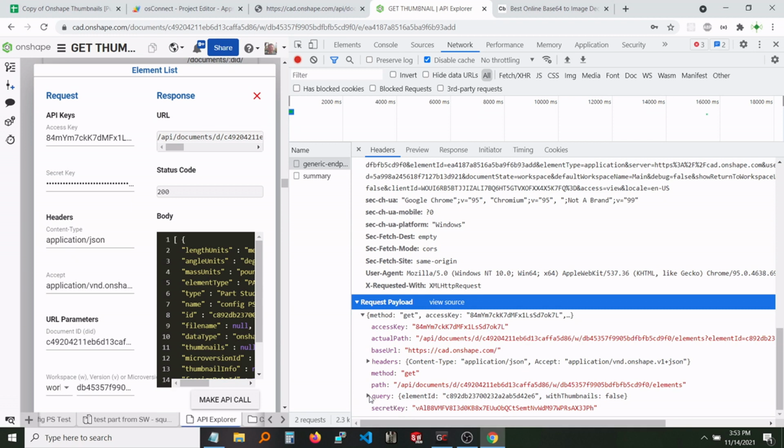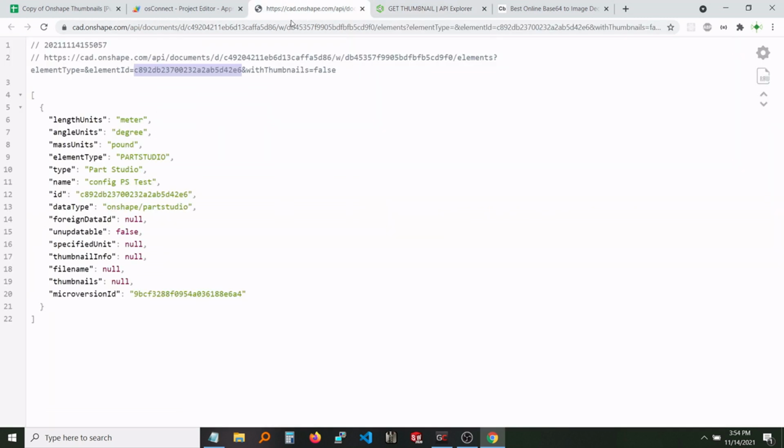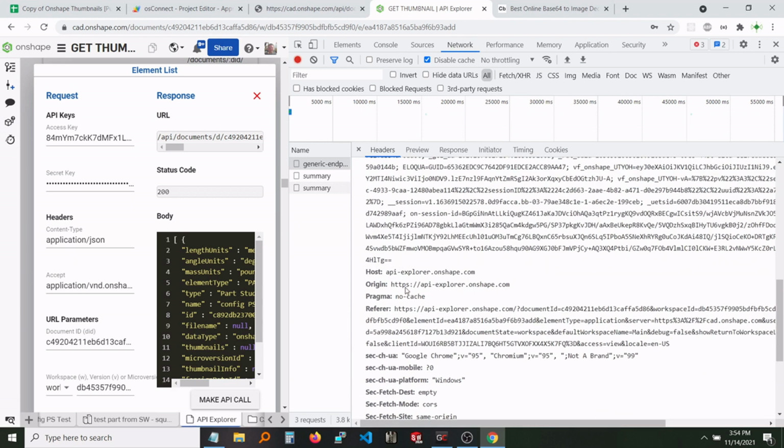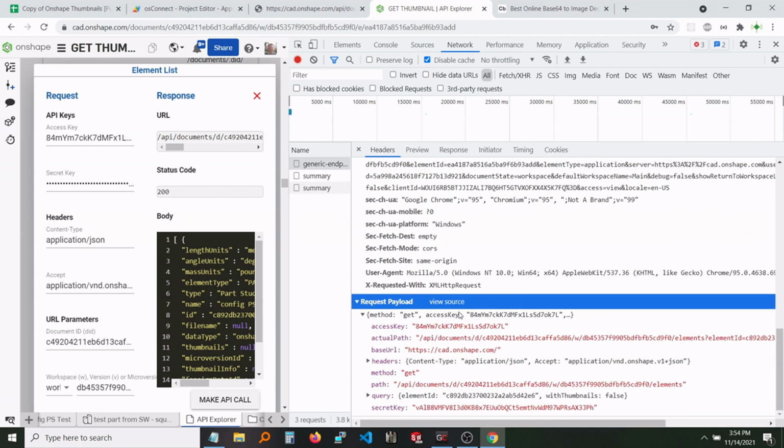So I'm basically doing the same thing that they're doing with API Explorer, and instead of using that direct call to that API, which is in the Onshape API documents, I am using the call to this generic endpoint, which is right here, and I pack in all the information I need.